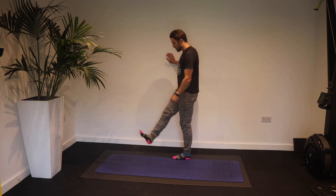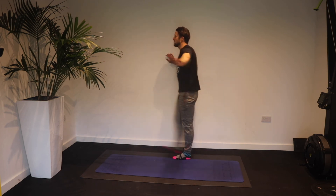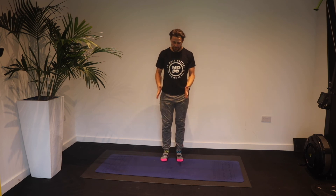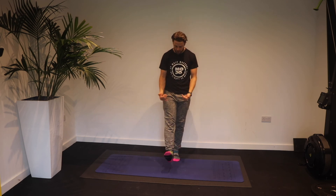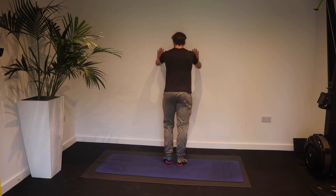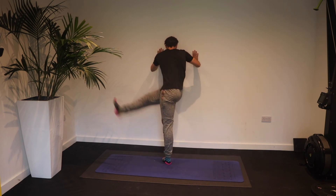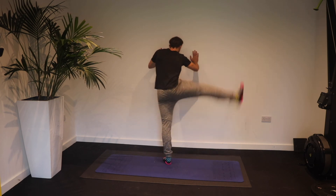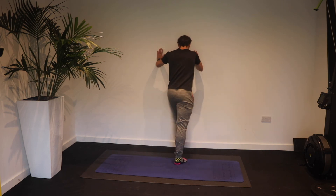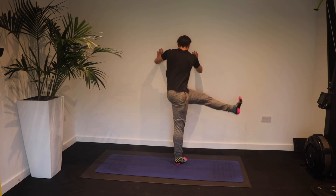Alternating sides — pull the toe up, straighten the leg, targeting hip and hamstring with a big swing forward and back. Then finally, do it across the body using the same principle: lift the toe up, pull the leg straight, and swing across the body. Facing the wall with both hands on the wall, swing across and out, really creating a lovely big space in the inner and outer thigh. Five to ten on each leg.